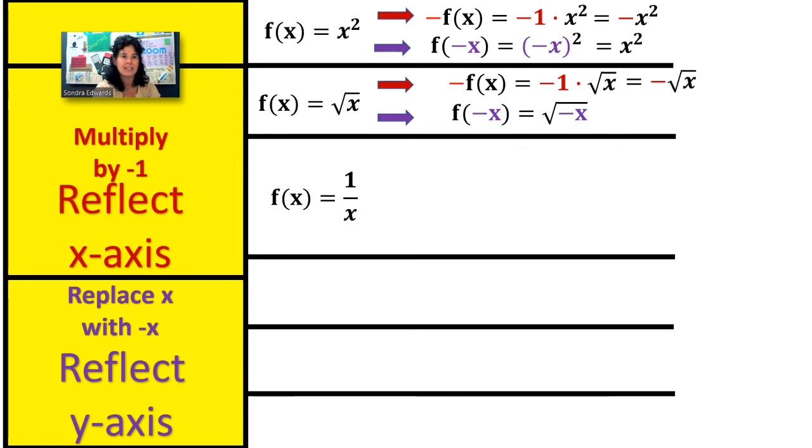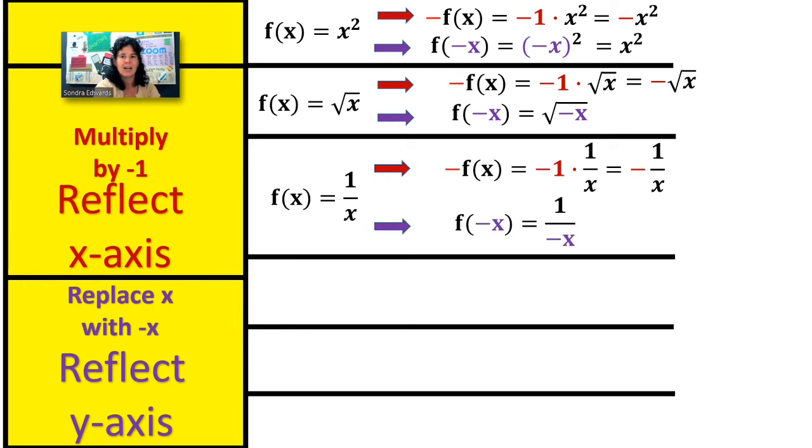The function is 1 over x if we have a reciprocal function. If I multiply the reciprocal function by -1, well, -1 multiplied by 1 over x is -1 over x. A negative on a fraction could go with the numerator, the denominator, or out to the side. If I replaced x with -x, I have 1 over -x. Well, that's equivalent to -1 over x. If you were to reflect the 2 half moons, that reciprocal looking function, across the x-axis, or you were to take it and reflect it across the y-axis, the look of it would be exactly the same.